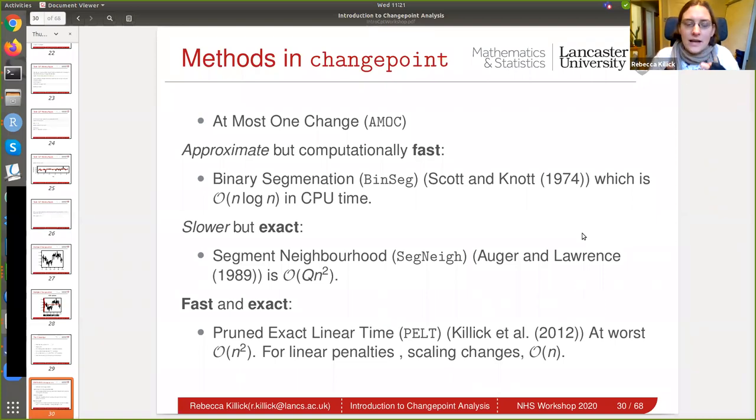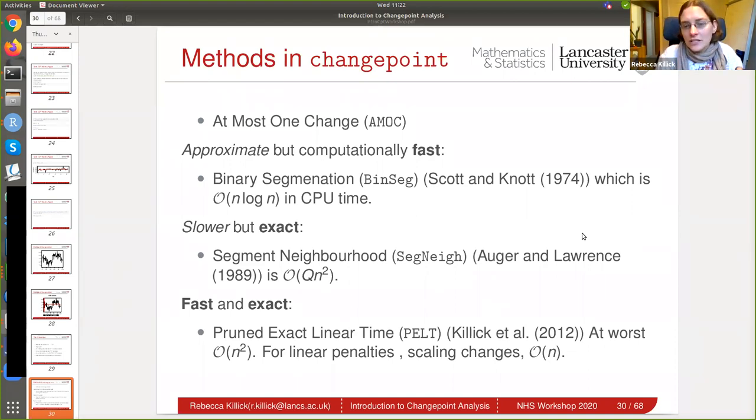So you can imagine then why, if you have regular change points through your data, you're regularly getting rid of loads of different options for where your last change point location could be. And this is why we're saying it's at worst order n squared, because at worst you've got change points that are really far apart and you're not getting rid of options. So that pruning part doesn't actually work very efficiently.